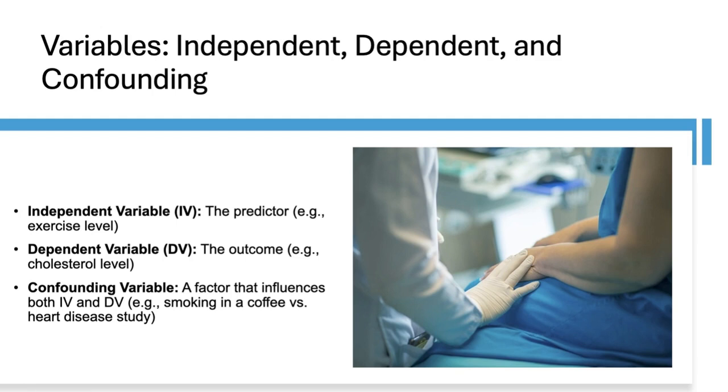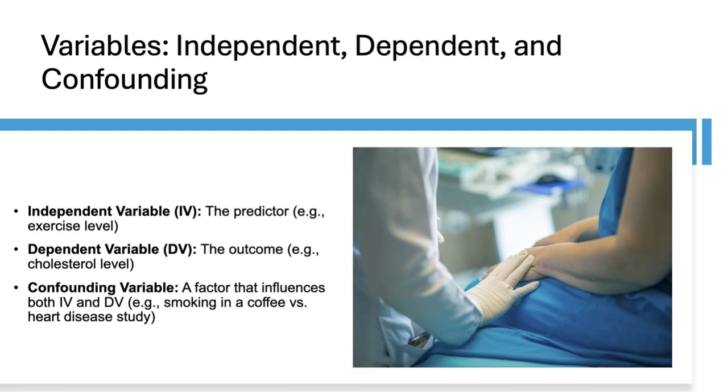To make more sense of this, let's think about an example. Suppose you had to test whether exercise, which is the independent variable, affects cholesterol levels, which is the dependent variable. Exercise is the independent variable because we control or categorize it, meaning we classify it based on its characteristics. And cholesterol level is the dependent variable because it's the outcome that we measure. It's what we want to measure. We want to know what the cause is, if it is exercise, or how it changes the dependent variable, which is cholesterol level.